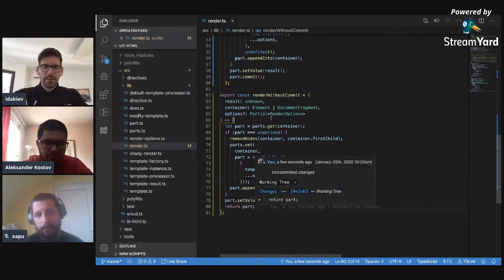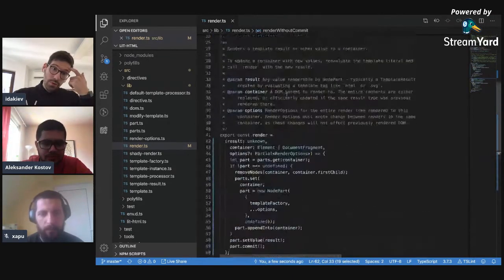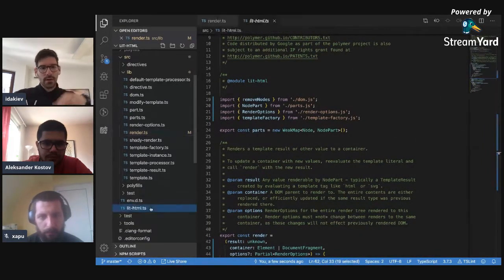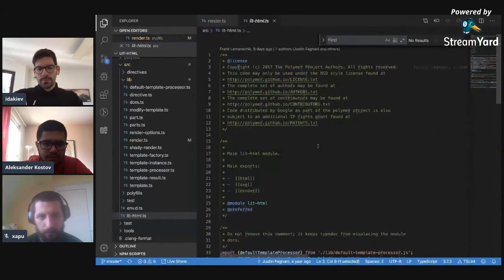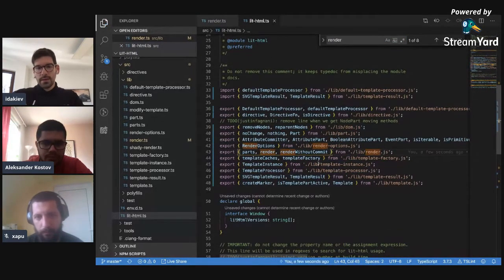So this is the first thing. And since I want to be able to use it inside my project, I need to export it. In order to do this, I have to go to lit-html.ts, and here I'm going to search for render. And I'm going to add the render without commit, like that.